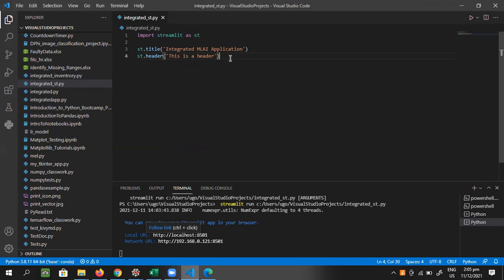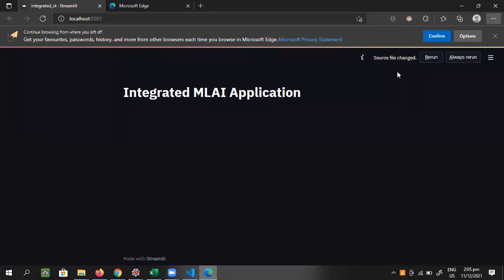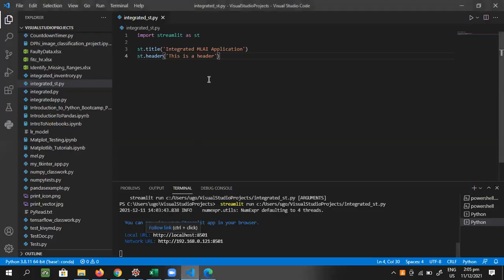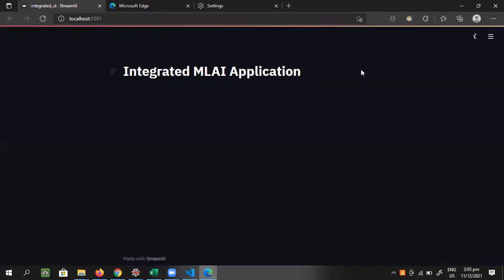So I'm just going to save this. I'm going to press Ctrl S. Now, when I press Ctrl S and I go back to my browser, you will notice that, let me just close this so it doesn't distract us. You will notice that my browser, okay, let me just press Ctrl S again. This is the header, and I'm going to do Ctrl S. So you notice, come on.